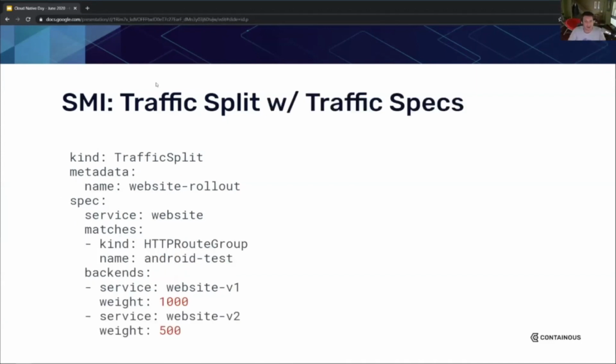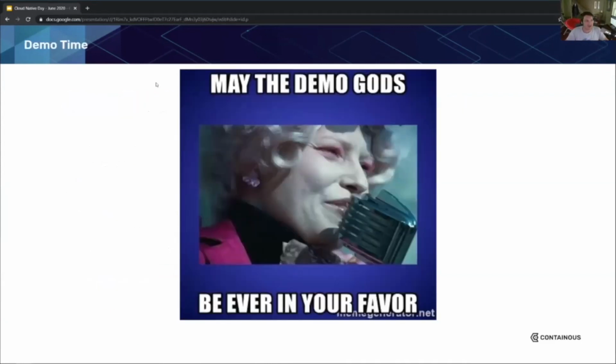And here we've actually taken that same rule, that traffic split rule that we just created, and we've applied the HTTP route group that I just talked about so that we can target the users who are using Android and who have opted in. So let's get started with our demo.